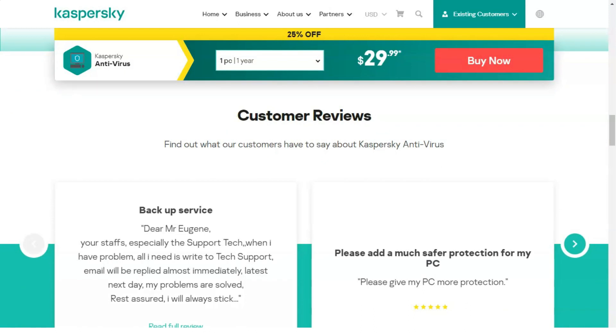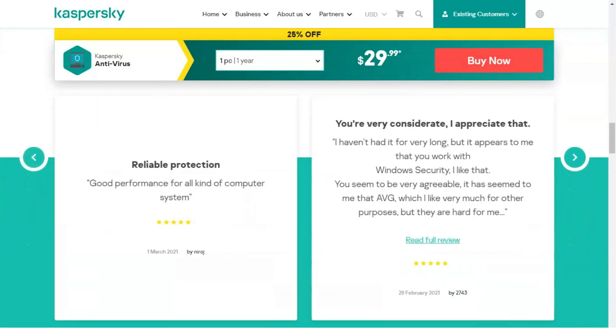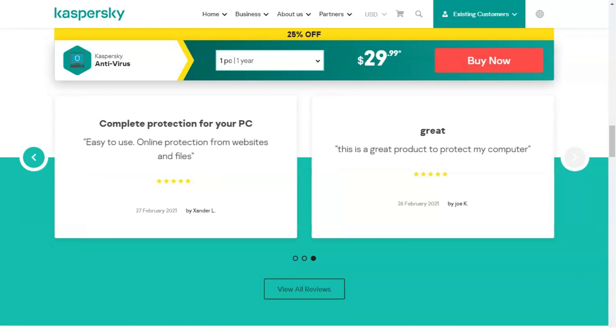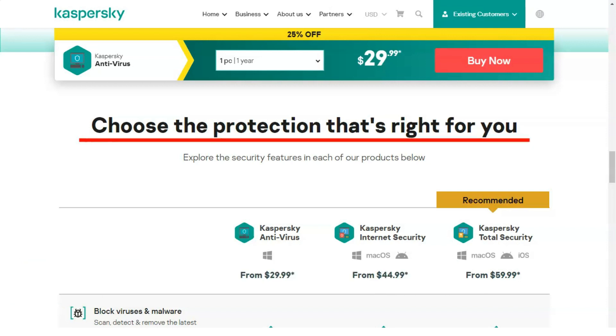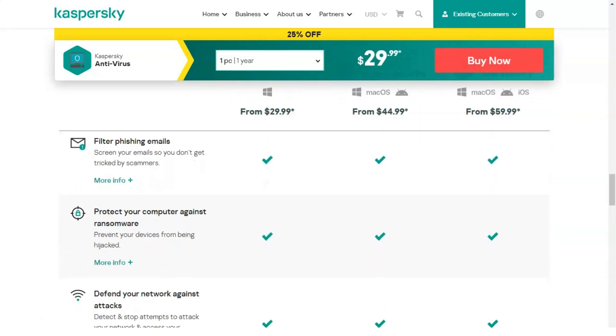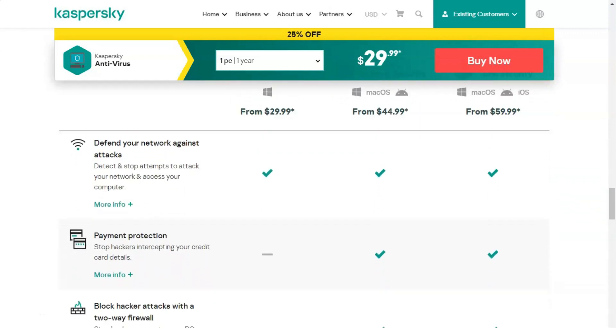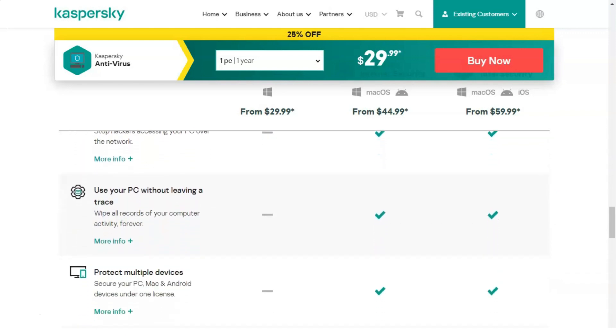My Kaspersky is another feature that makes life easy for owners of multiple devices. If Kaspersky Lab antiviruses are installed on your PC, tablet, or mobile phone, you can use the My Kaspersky service to monitor their work remotely — monitor the status of current licenses, disable and enable protection modules, and view general information. If you lose your smartphone or tablet, it will also help in the search, thanks to the Kaspersky Anti-Theft feature.